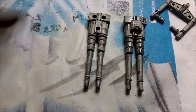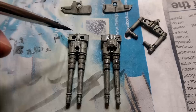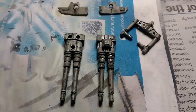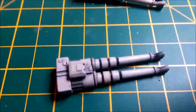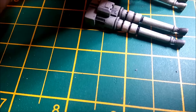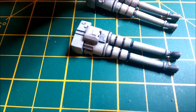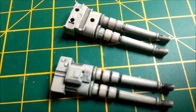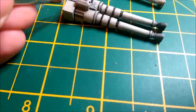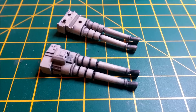Next step will be to start highlighting — bringing up the higher areas of the colour on the miniature again. The shade takes a while to dry so I'm going to leave that and I'll be right back. Now that's done, we're going to get our brush back and go over the top ends of the barrel — not putting much on, just one nice fine coat on the top to clean it up and make the top sections really pop. All the high areas — just one solid coat around the edges.